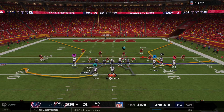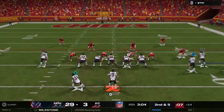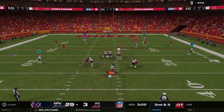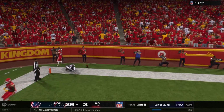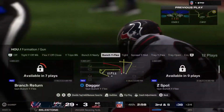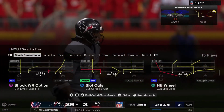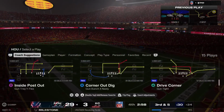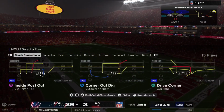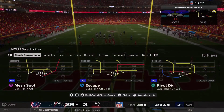19 Texans. Buggy. To the air yet again. It's Stroud. That one is incomplete. Couldn't hang on through the contact. That play is so impressive on so many levels. Not just because it saves a touchdown, Kate. He had to time that perfectly to knock it free without drawing a flag or letting him establish possession for the score. That is so good.